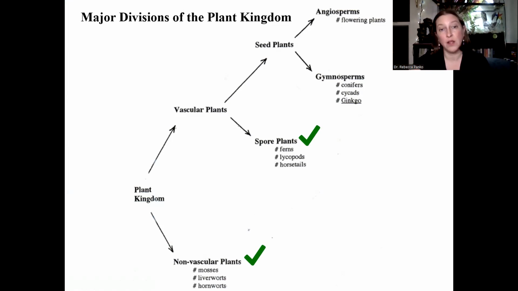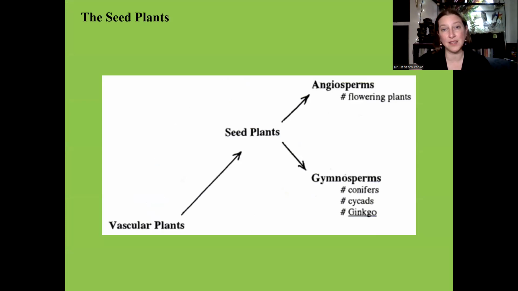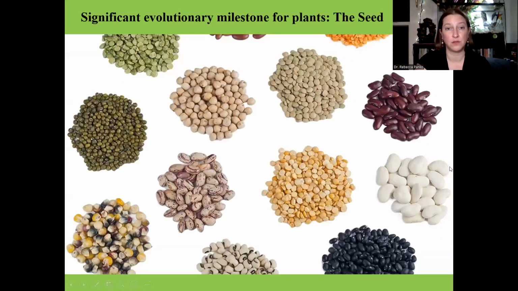We're going to keep moving on through the rest of the vascular plants, which are the seed plants. And the seed plants, there's two different types. There's something called an angiosperm, which we'll cover at the end of the semester, and something called gymnosperms, which we'll start discussing in more detail on Thursday. So this might seem familiar because we talked about this a lot toward the beginning of the course. Seeds are a big deal. They are a significant milestone for plants and for us as people who eat things from plants, a lot of times seeds. You can see here on this slide are just some examples of the seeds we actually eat.